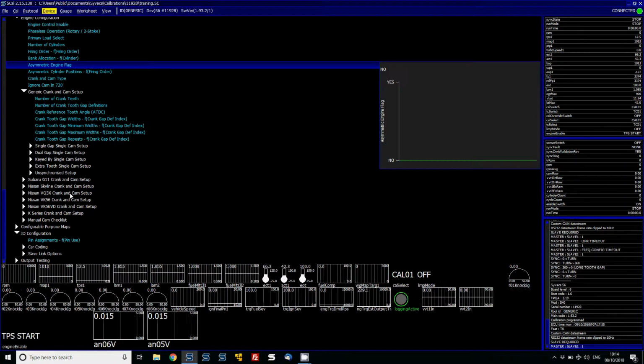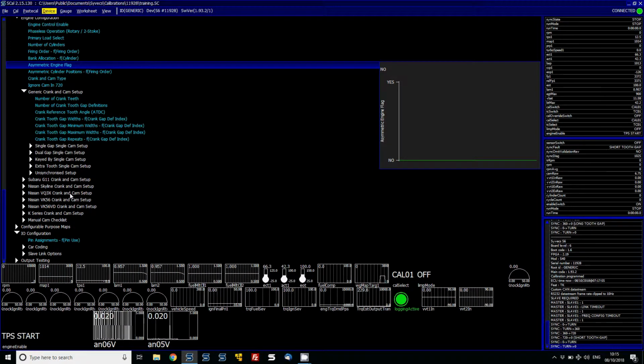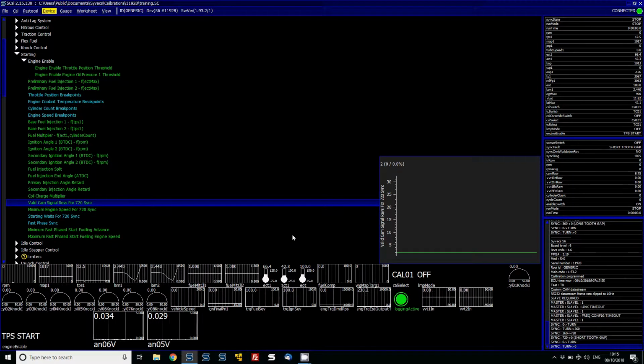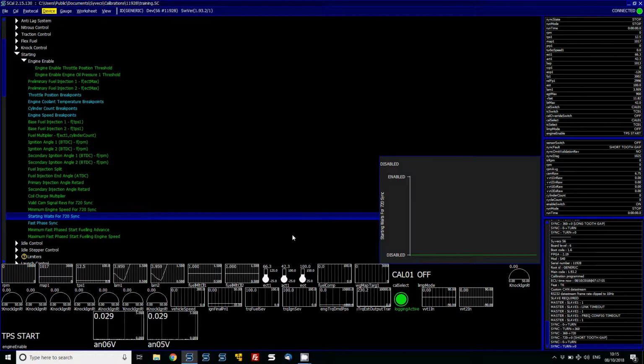The ECU should now come online, and what we can do is crank it over now and see if we get sync. Perfect. So we can see here the sync went to turn, then turn to 360, and then 720. 720 means it's fully in sync, and under starting up here, there is an option for the valid amount of cam signals to 720 sync and the minimum engine RPM speed. So you can adjust those and you can even make it wait for 720 sync. So when it's seeing the cam sensor and it's all synced up, it will only start when it's seeing the cam and then fully in 720, i.e.